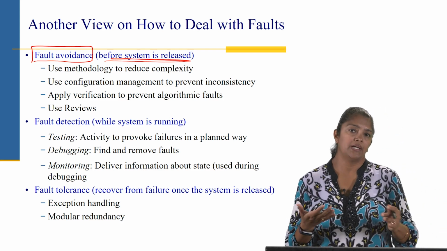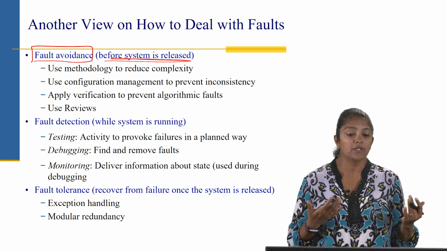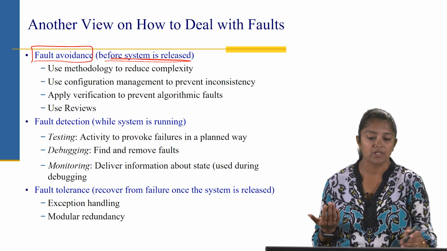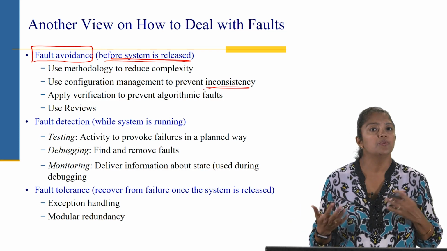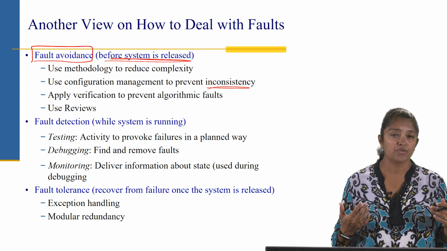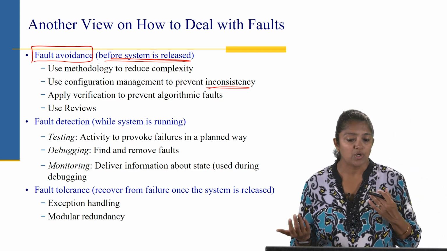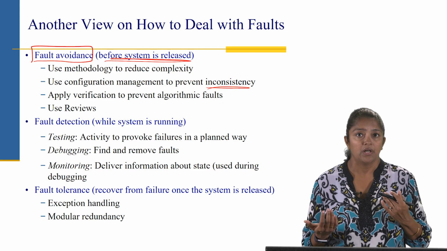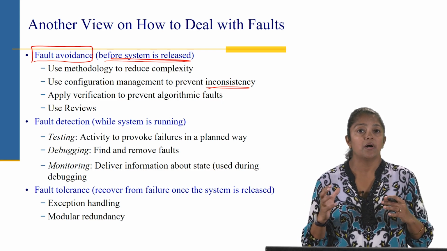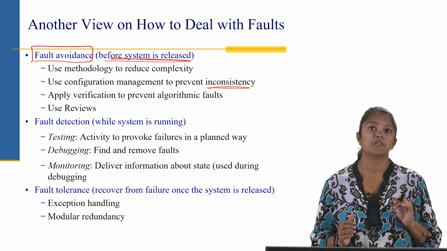The idea is to follow a proper methodology and process, use configuration management to prevent inconsistencies, use proper source controls so that different versions of the source code are maintained and there's no inconsistency, and apply a verification process at the design and algorithmic levels so that all of the algorithmic faults are taken care of.